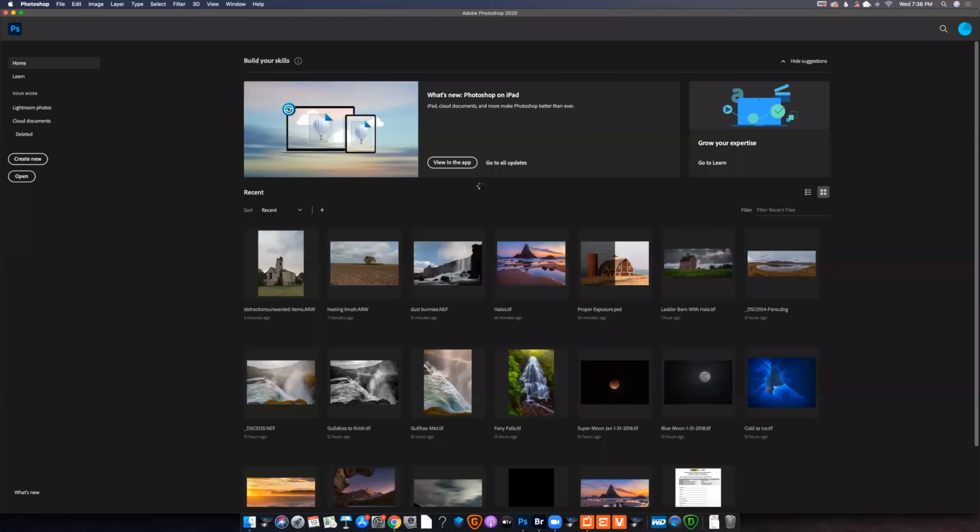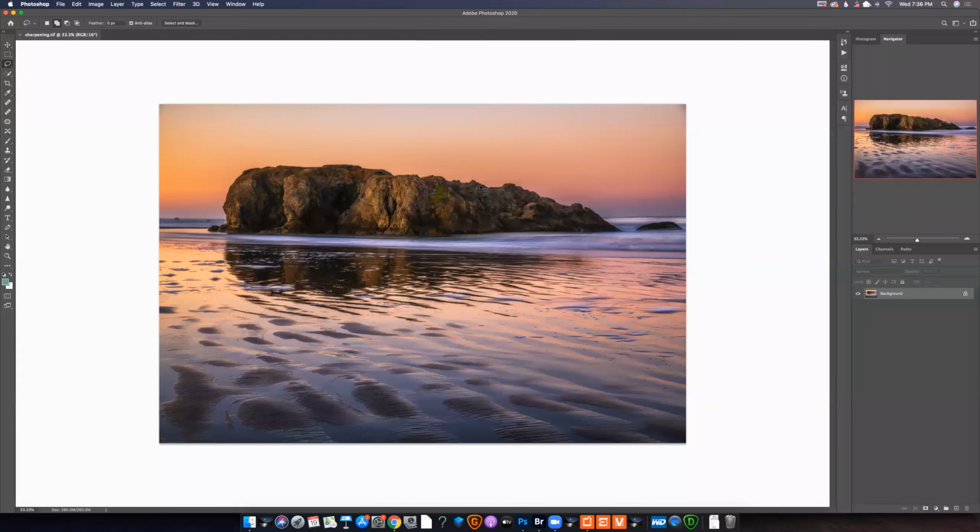Open this up in Photoshop. So after we've done all of our processing, we've done color balance, we fixed the halos, we have made all of our adjustments, now it's time to sharpen for print and make sure that we bring out as much detail in the image as we possibly can. And it varies on the amount of sharpening for different mediums. But there's one general rule of thumb that I like to follow, and that is if there's no detail or texture in the sky, there's no reason to sharpen it, because what happens is you're going to introduce artifacts, and I'm going to show you that.